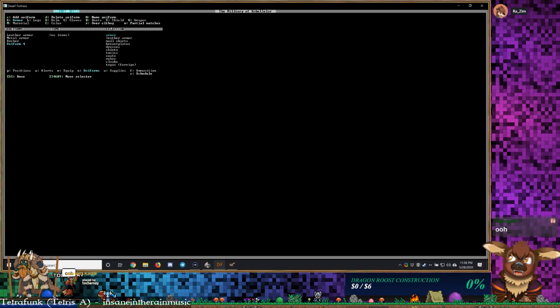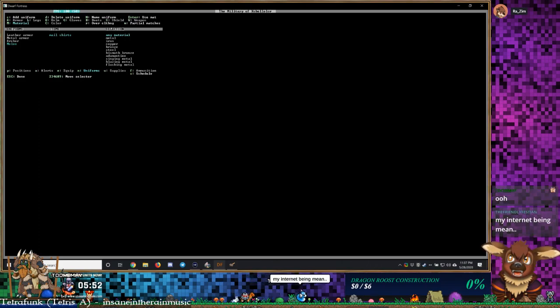Let's rename this with Shift N. We're just going to name it Melee. We want male shirts. Specify the material as iron. Then legs. We want greaves. Shift M to specify as iron. Shift H for helmets, helms.